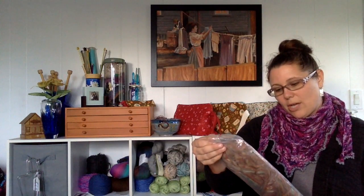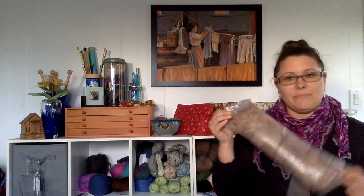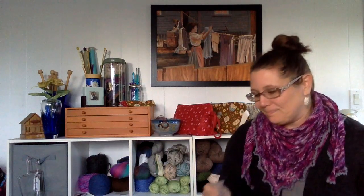And in this bag, it might be hard to tell, but oh, it's just so pretty. And I thought, I have to learn how to spin this because this is amazing and I want to make something with this. So there are 100 grams in here, which again, not knowing anything, I don't know how much I'll get out of that, how many yards or anything like that. At this point, just being able to spin something would be awesome.